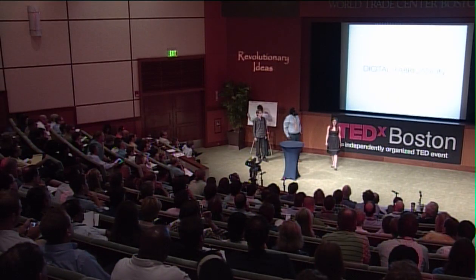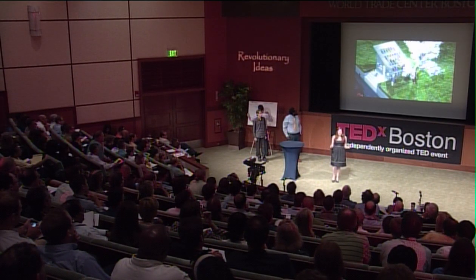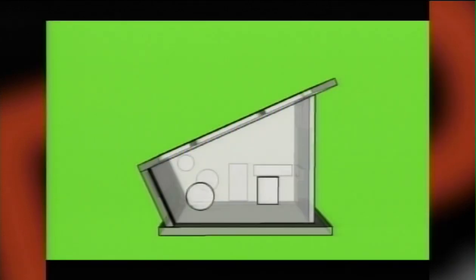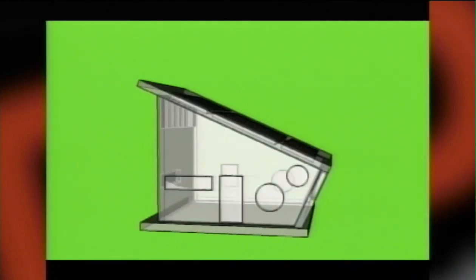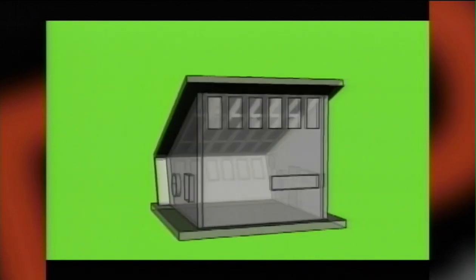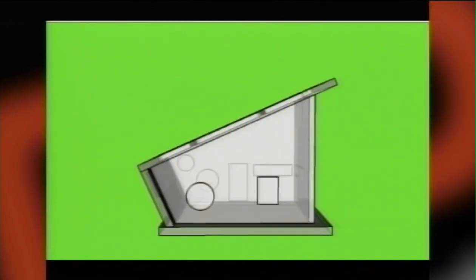Now I'm going to show you a video of exactly how this technology works. We start out with a 3D model of a house that looks something like this, and we're going to use our software to convert this into all of the pieces of wood that are needed to build a house. Those pieces will be sent off as instructions to a laser factory where all the pieces can be created. This is our house — a 3D model which an architect could have created in standard modeling software.